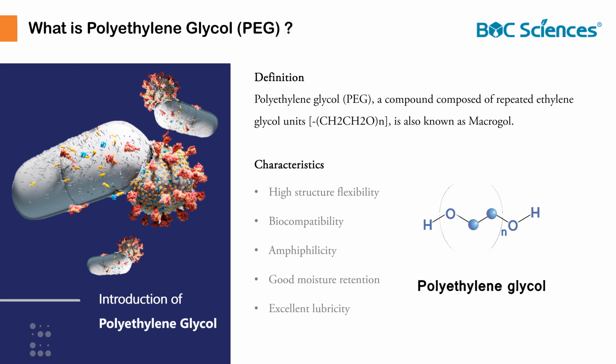Polyethylene glycol, PEG, a compound composed of repeated ethylene glycol units, is also known as Macrogol. PEG and PEG derivatives are characterized as non-irritative, highly water-soluble and compatible, etc. At the same time, they possess excellent lubricity, moisture retention, and dispersibility that can be used as adhesives, anti-static agents, and softeners in applications such as cosmetics, pharmaceuticals, chemical fibers, rubber, plastics, papers, paints, electroplating, pesticides, as well as the metal processing and food processing industries.